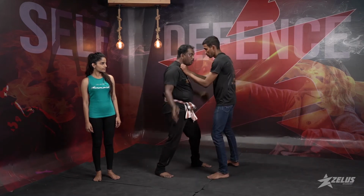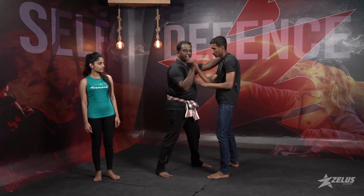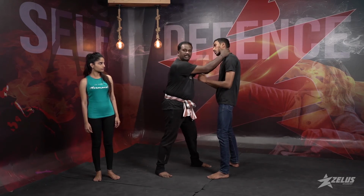This is a very beautiful technique, but the learning here is 1, 2. This is the main learning. If you could do this, 90% of the attack is neutralized. The rest is different kinds of attacks you can do to satisfy your ego.